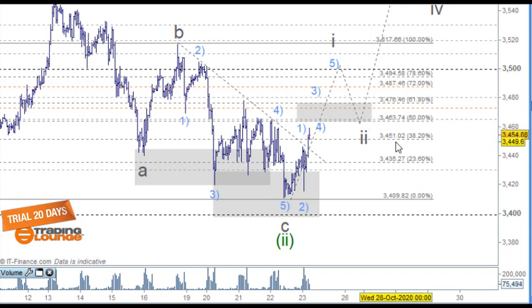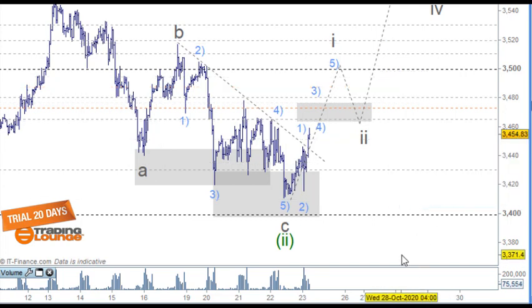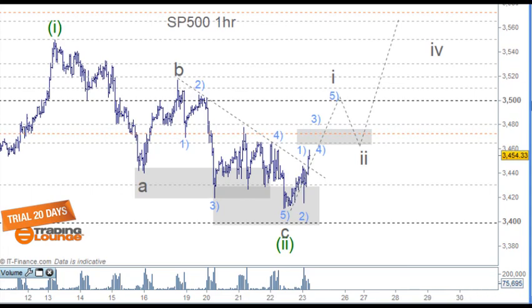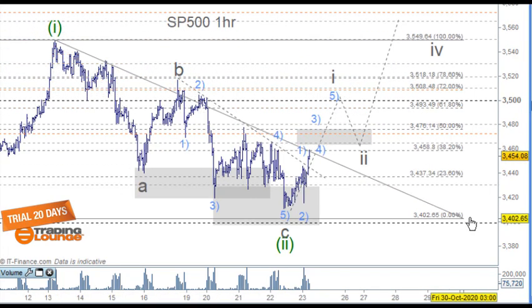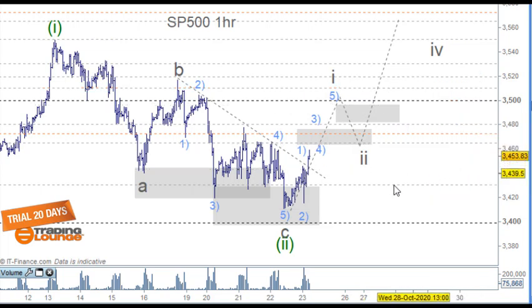The 61.8 there. So that brings us, let's just clean this up a little bit. That's where the first resistance is going to be. And the second resistance is really going to be in here, just a little bit further up. It's just good to know where they are. Well, we expect that at 35 anyway, so it's not such a big deal, but it's kind of nice to know that they're there.